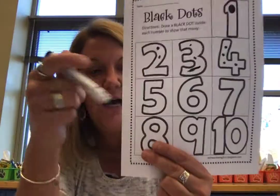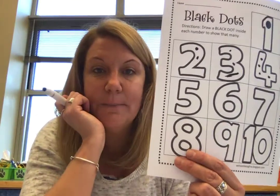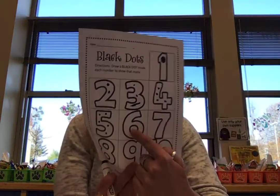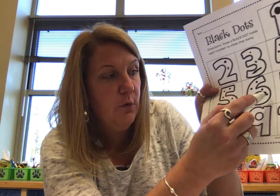What about number five? Right here is number five — how many dots in number five? Five. So let's count to five: one, two, three, four, five. I put five dots. And remember, it's easier to count out loud while you're doing it — that's why I'm counting out loud as I do it. So what number is after five? Six. So we're going to count six: one, two, three, four, five, six.